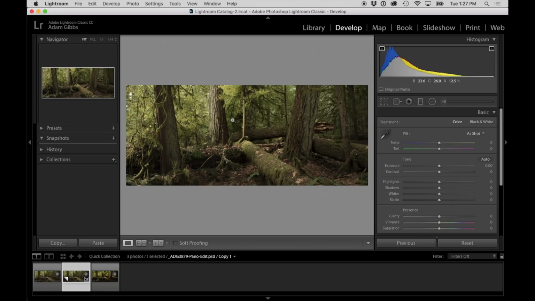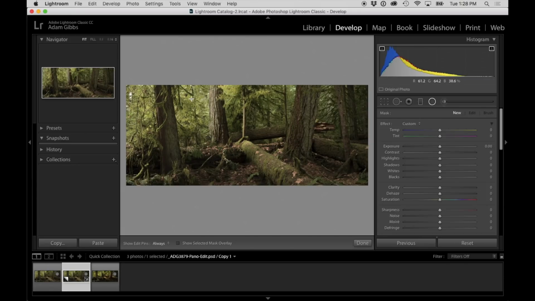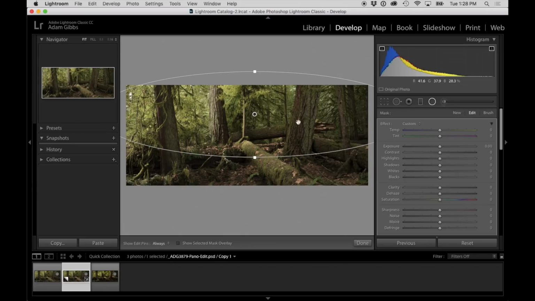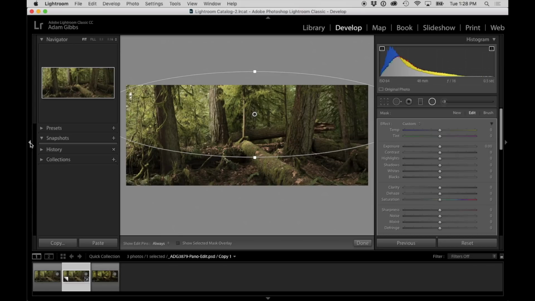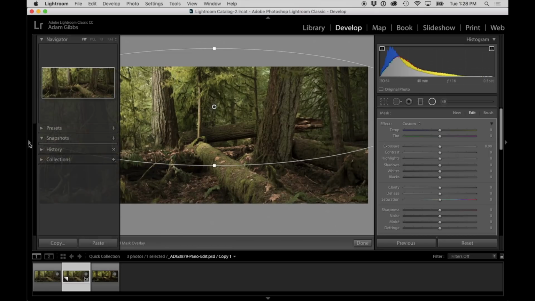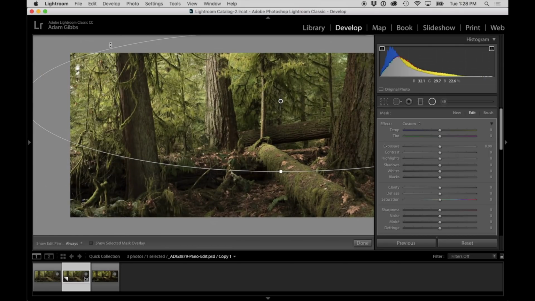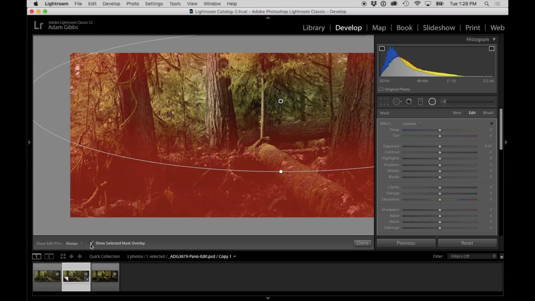Now, there isn't an awful lot I'm going to do in Lightroom at this point, other than just do a general adjustment, darken some of these areas here. So I'm just going to pick the circular tool here and just run right across. Now, as you can see, my screen is pretty small, so it's hard to do some of these adjustments. Okay, now I'm just going to click on this, show selected mask.